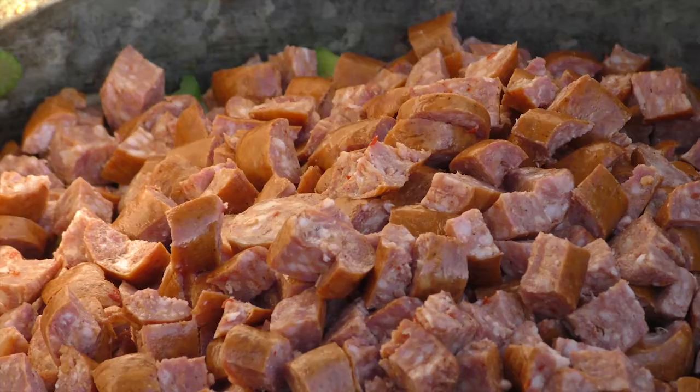But the secret is, folks, doing it all in layers and flavors, in stages. You know, a lot of the things that make cooking good is not always the ingredients or the recipe, but it's the process of how you do it when you're cooking that makes it great. It's the process of how you do it.